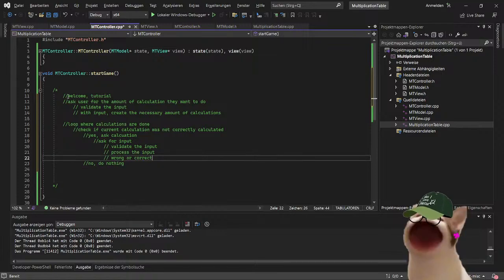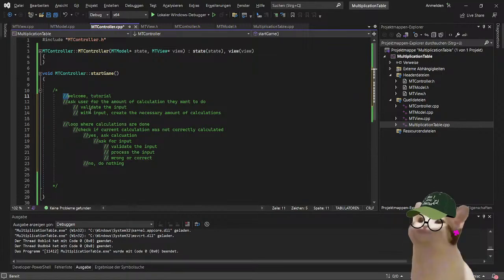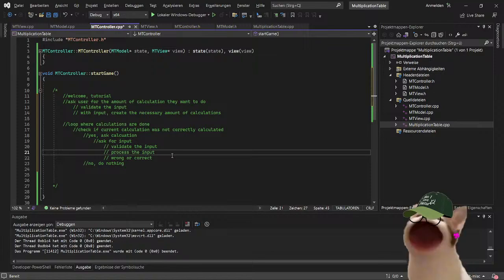Actually, I don't need these. It's fine. I just do it like this. Bit weird, but whatever. So it's wrong or correct, and then you just continue the loop until everything is done. I actually did the double loop, right?